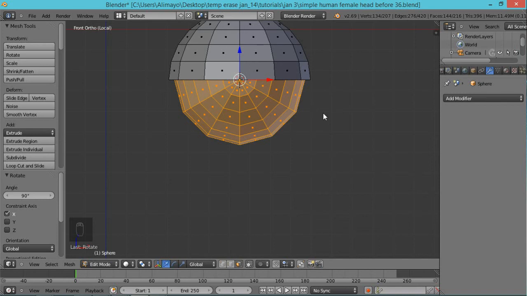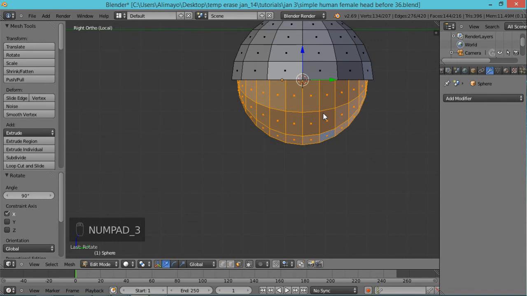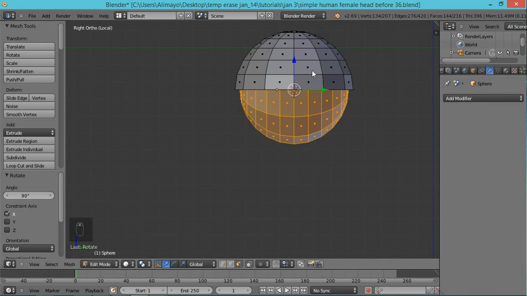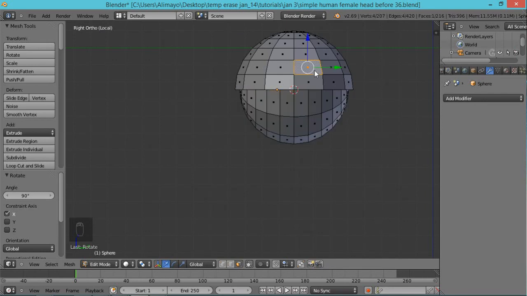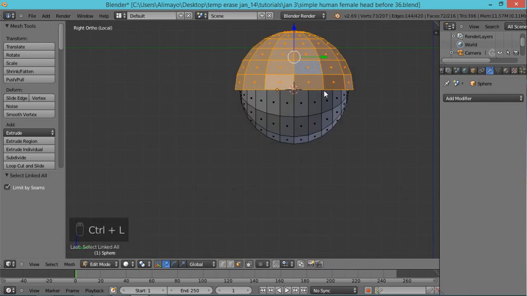So now what we're going to do is hit 3 to go to the side view. You're then going to zoom out a little bit, select one face up here, hit Control L to grab all that. And this cursor right here in the center is exactly where we want it to be. For this to work right, this 3D cursor needs to be right here. What you're going to do is come right here, select here, and then click 3D cursor. What that means is that this top, which is going to be an eyelid, will pivot directly on this 3D cursor right here. All right.